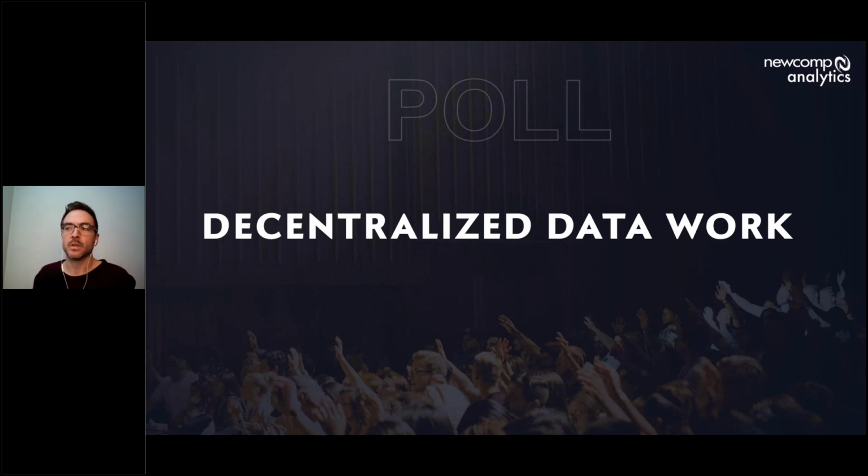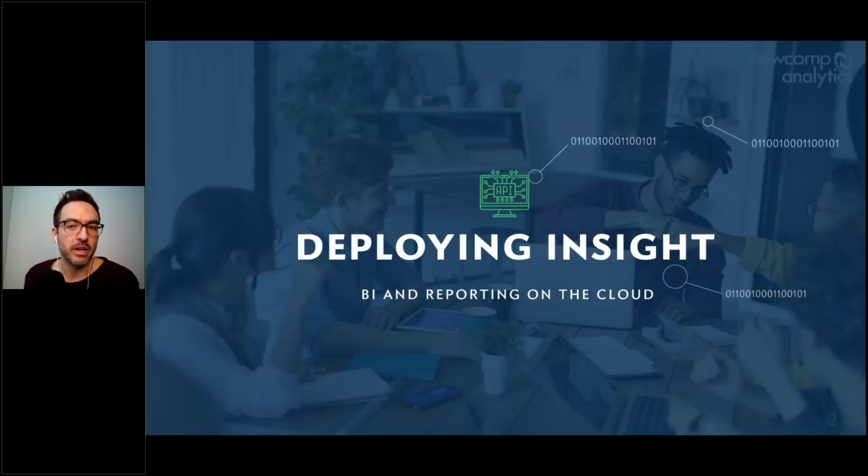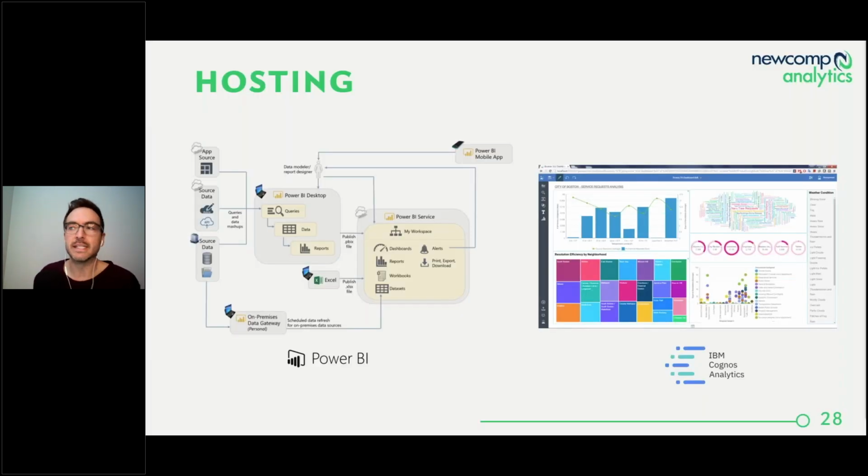All right. So continuing on the story of being able to deploy and share, I think it's really important to talk about the BI environments you've got right now, I'm sure. What are the ways that we are deploying analytics to users these days? So we've got a couple of different ways. If we think about where these applications are hosted to actually get data into people's hands, you've got something like Power BI, which is I build on my desktop. I'm creating my data models in this desktop tool, and then I'm publishing to a service out there, very much like we just talked about, this build local and publish model.